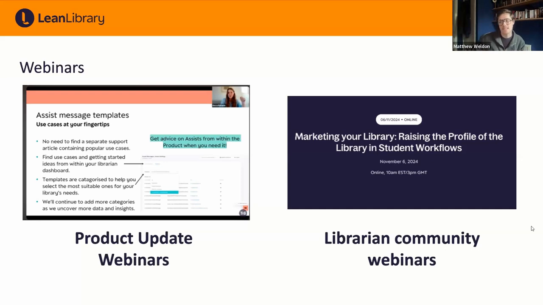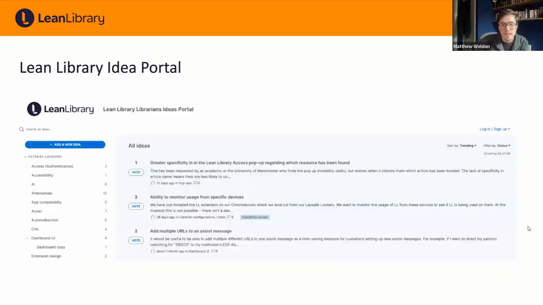And the very last thing to say is that we have our Lean Library Idea Portal. We're always working to make Lean Library as good as it possibly can be, and one of the best ways that we can do that is to hear as much feedback from you as possible. Our product team are really responsive via AHA, and they are always taking into account the feedback that you give when developing our future roadmap.